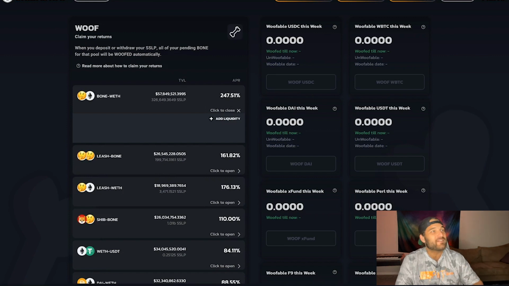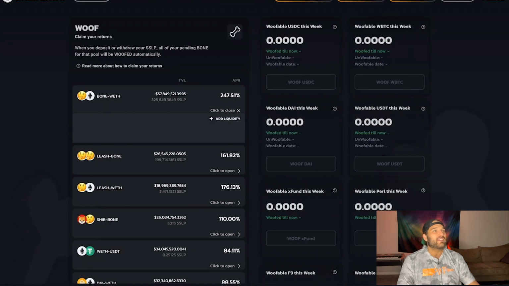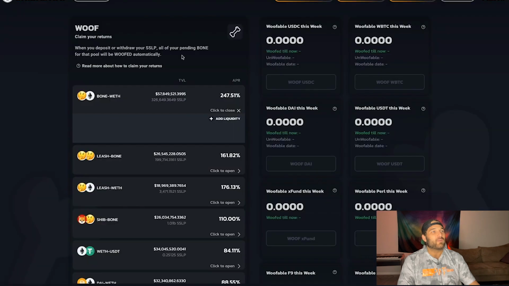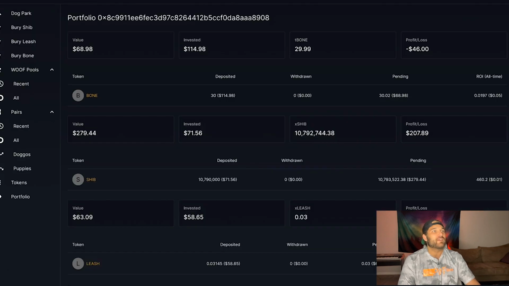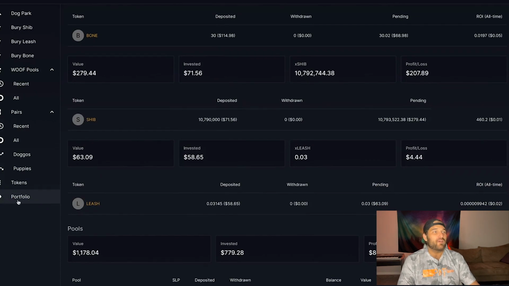we're going to go to the Bonfolio. When you go to Bonfolio here, this is my back end of Bonfolio, and how you get here is when you're inside ShibaSwap, you click Bonfolio here on analytics, and that will load in the analytics. We're going to jump into that here. So this is the analytical side. On the bottom here, you click Portfolio. This shows my portfolio, how much I've invested.